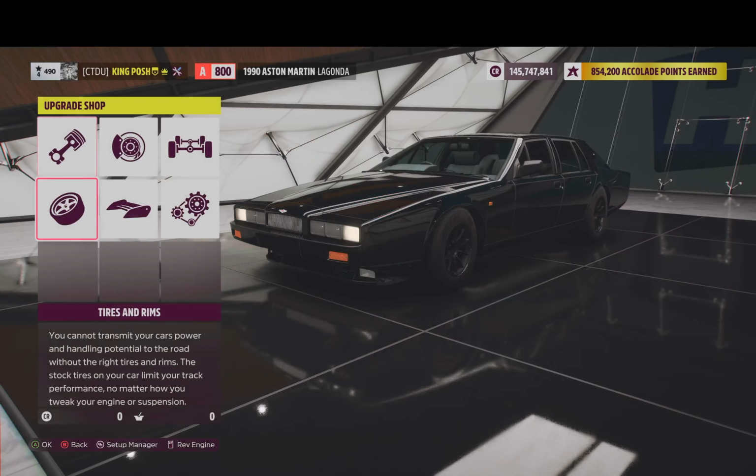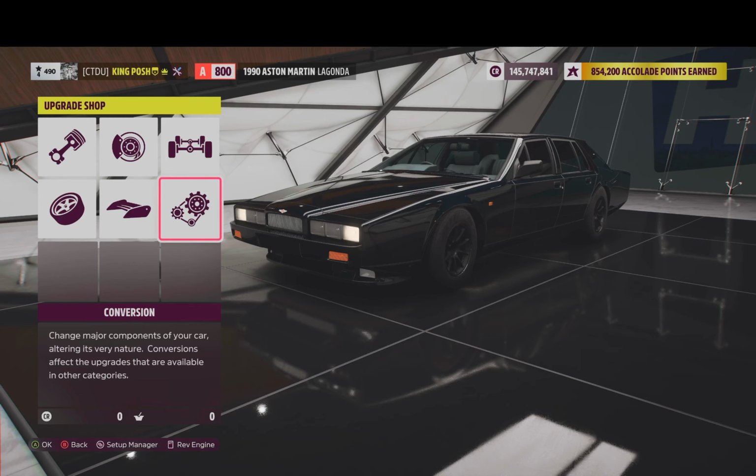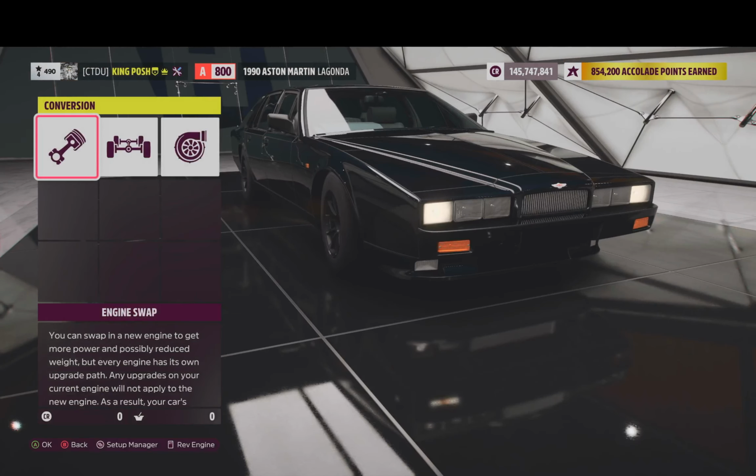Okay. So let's get into this and show you everything that I put onto the car. Then I'll show you the tune. And then you can go elsewhere or you can watch me drift this thing. Yes. So let's have some fun.